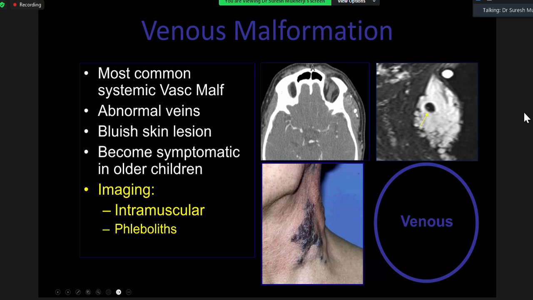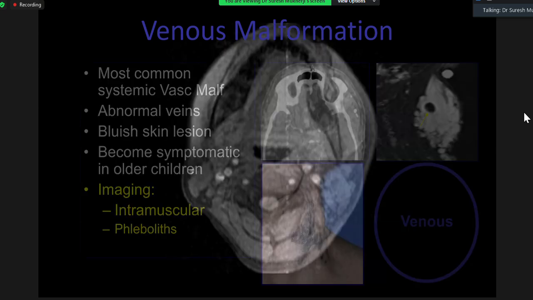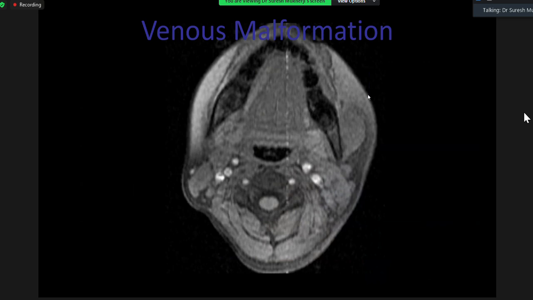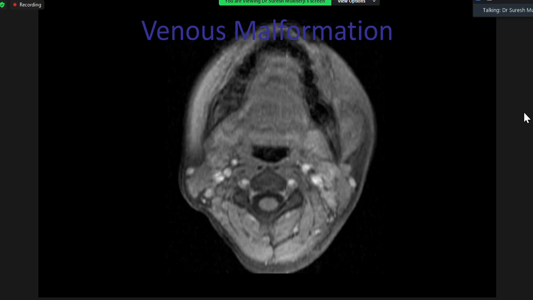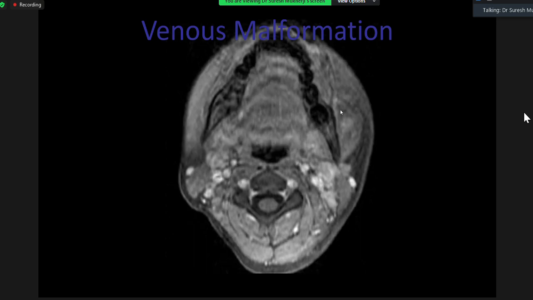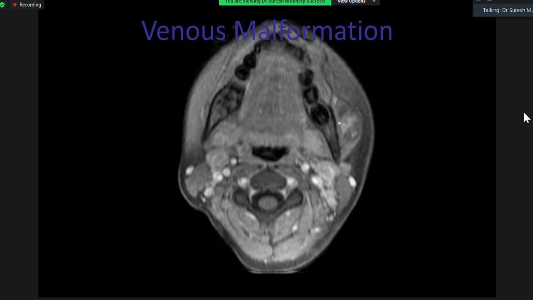Now, when you do dynamic imaging for venous malformations, they do enhance, but they have delayed enhancement. So if you look at this image with a leap of faith here, you can see the diffuse high signal involving the artery, but do you see the lesion? So the lesion is actually on the left-hand side. So when I step through these images through this dynamic sequence, now we can see the mass would have enhancement. This is still a low flow lesion.